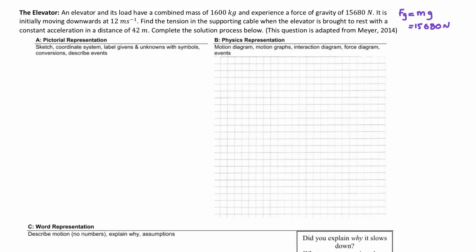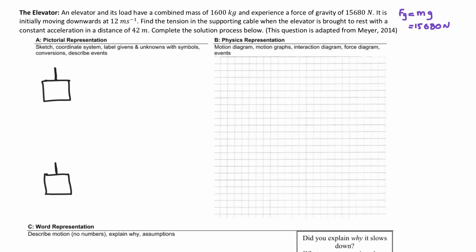This is also a question that I've adapted from Mr. Chris Meyer from his notes from 2014. So let's draw this situation out. So we're going to sketch the situation, and we get an elevator. I'm going to draw it using a box. It's attached to a rope, and that's what's causing the tension force. And it's going to be in two different events or situations. We're going to have event 1 at the top one, and event 2 the bottom one. And the reason for that is because it's just moving downwards.